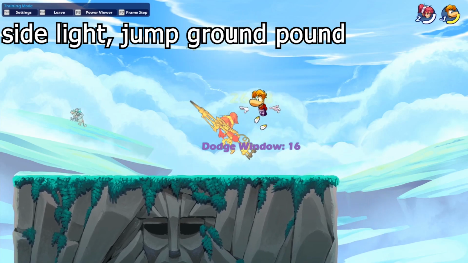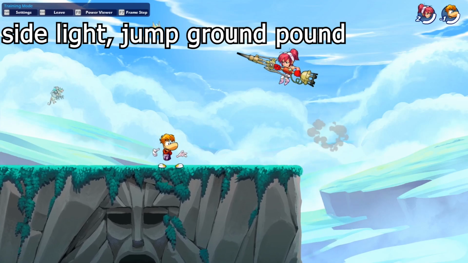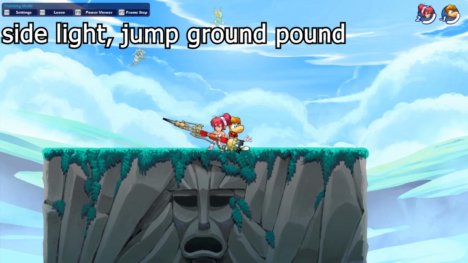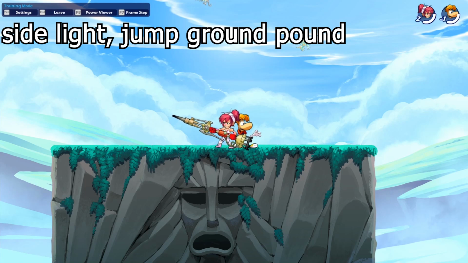Pretty nice, especially if you do this one on the corner, like around here. You can maybe ground pound them down, especially when they're low on health. You can easily kill them with it. So really nice combo to use, really nice combo to know. Just a variation on the last one, but I thought I might show you this one because it's really nice.